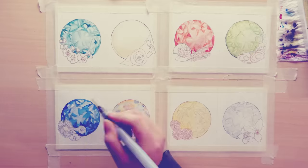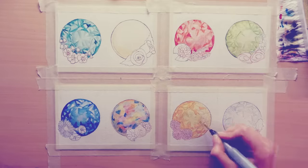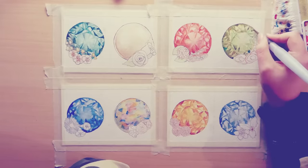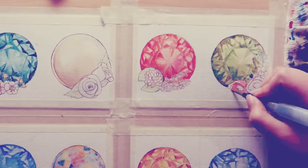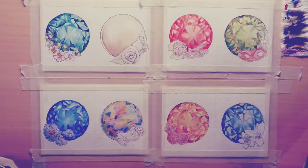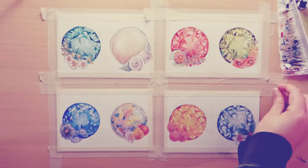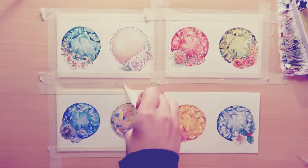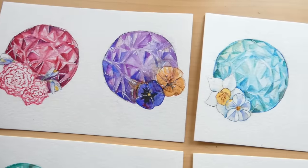In my case, I'm illustrating a set of 12 birthstones — I painted them in watercolor. If you're curious why I'm painting on such tiny pieces of paper, it has absolutely nothing to do with making stickers; it was just because I didn't have any watercolor paper on hand other than this pack of watercolor postcards I'd had for years and never used. Working traditionally did end up being a slight pain, though.